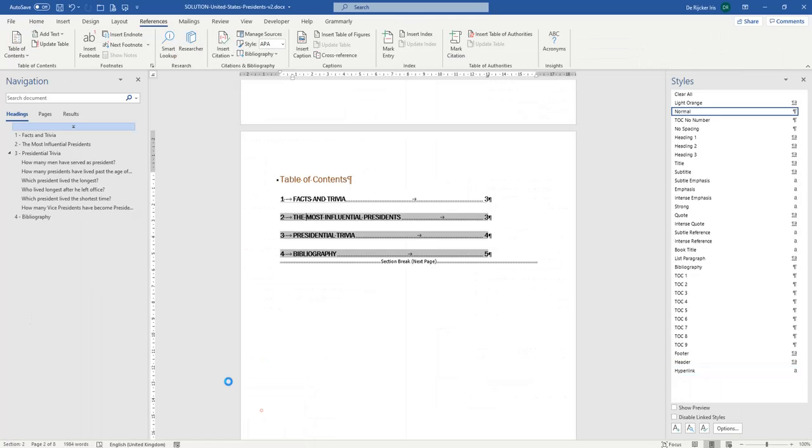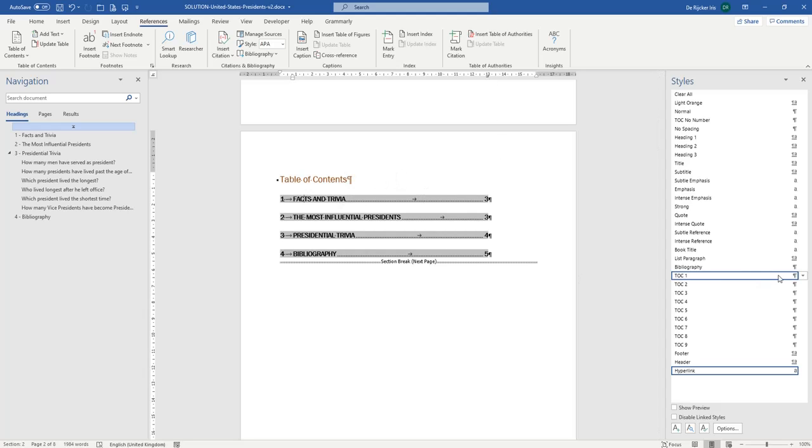So what I do is I first just again apply TOC 1. Then I look and see, okay, this looks just about like a 0.8. Anyway, the most important thing here is that there is no more tab and that there is a hanging indent. And then I see that the right indent is at the right position for the page number, and I know that this is leader number 2.